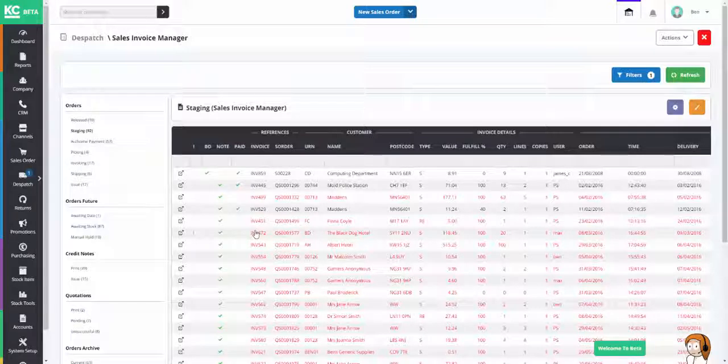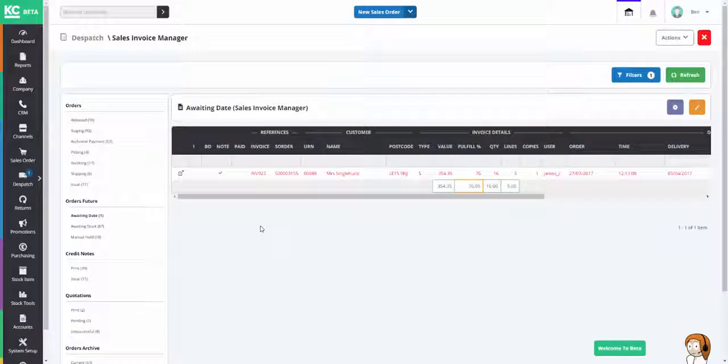It breaks down to three sections: awaiting date, awaiting stock, and manual hold. And during this video, I'm going to run through each of these areas, and then with awaiting stock, I'm going to talk about how we can then take an order that's awaiting stock and move it back into our pick process so that it can be dispatched. So first of all, let's have a quick look at awaiting date.